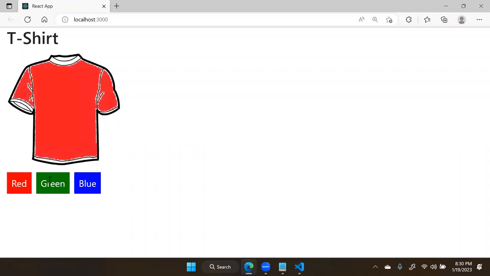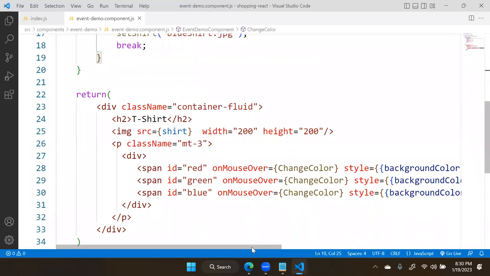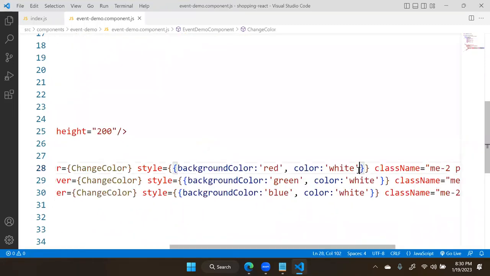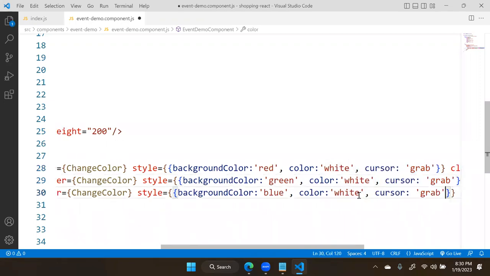That is generally how we can apply it. Actually, when the mouse is over, we can apply here. I will put a cursor. The cursor is grab. I will add this grab cursor extra. For every span, I am adding that grab cursor.